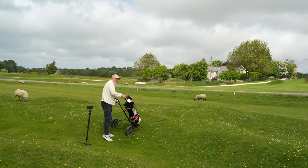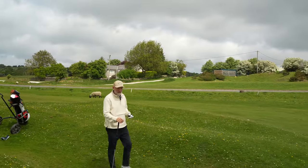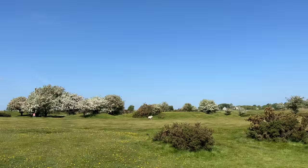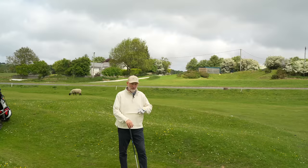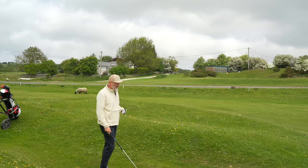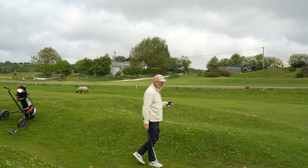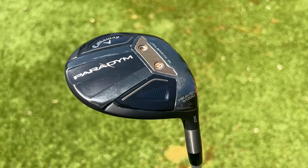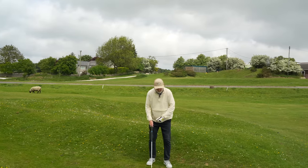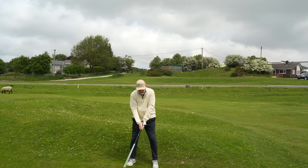We're going to stay in the position we found with the Mini Driver drive, because it's dilemma number two - where I go next in the bag. The selection of clubs will be based on the course I'm playing, which means I'm not going to go with a three wood or five wood, as I'll very rarely need those. The next club up for me is a fairway wood with a lot of loft - either a seven wood or the Callaway Paradigm Heaven Wood. There's a par five where you could potentially get up in two, and this is a possible selection for that scenario.